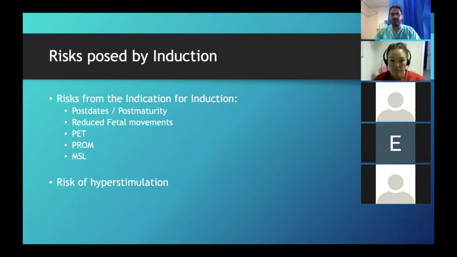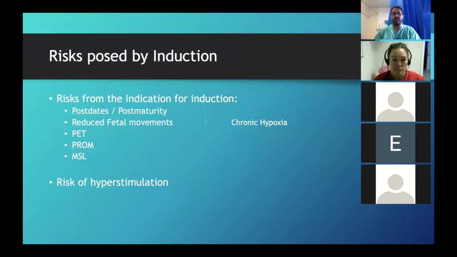Yeah, but we also are trying to induce this baby because it's post-mature or potentially getting to post-mature. So the risk that you may get from this is chronic hypoxia. So you need to be able to look at, okay, this is the indication I'm giving it. What does that indication pose as a risk to my induction, to this baby? And here it would be chronic hypoxia.